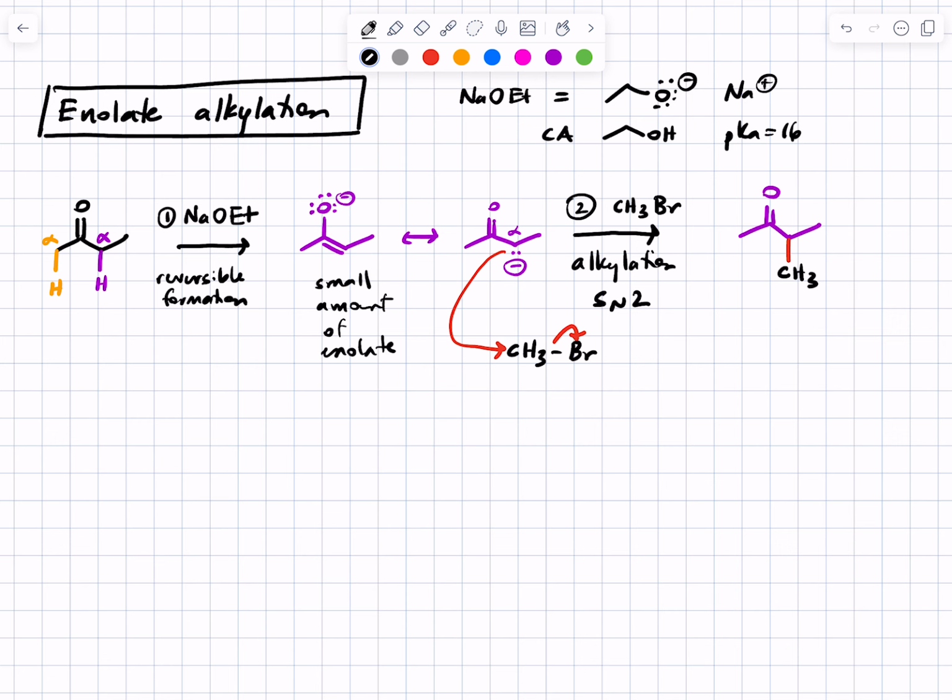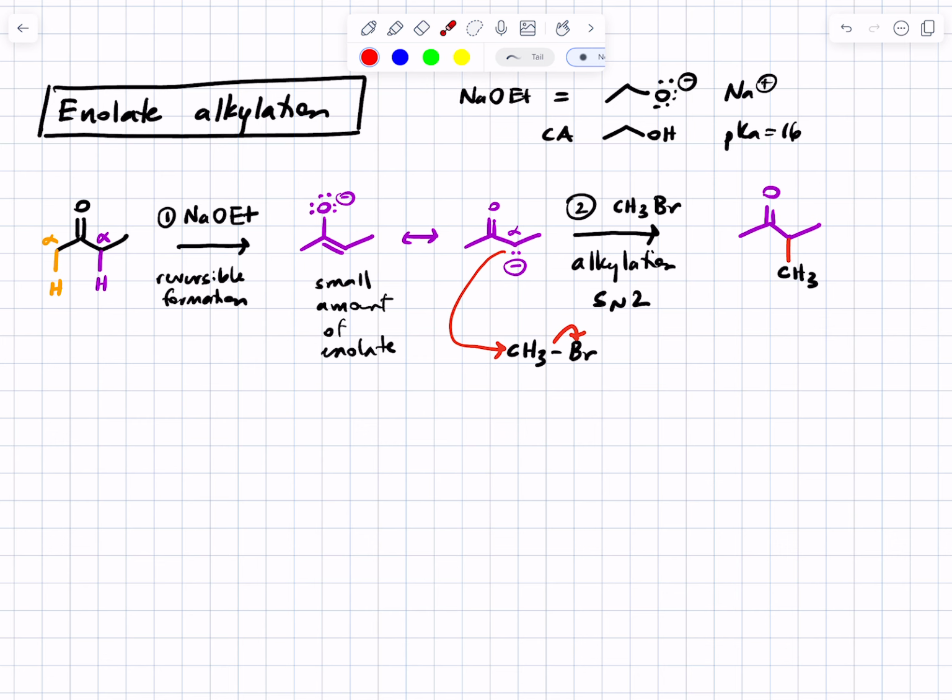The other possible regioisomer would be if the methyl group here ended up on the orange alpha carbon. All right, questions about that? Yes? Will it ever end up on the oxygen? You would not be wrong to worry about that. For our purposes in the text, you don't have to.